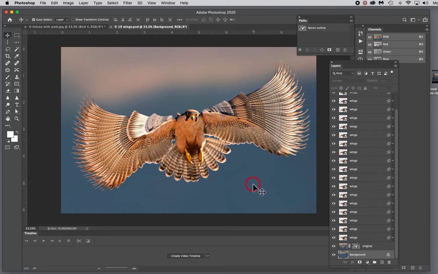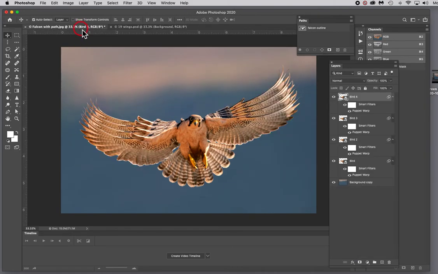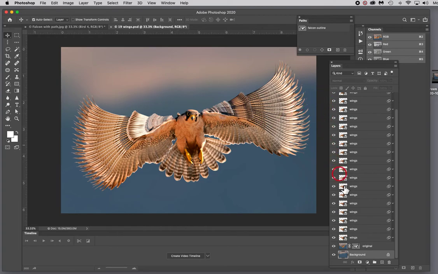All right. So here's the one I did with 20 layers. Again, each one is the same thing. Now with the 20, I got them a little bit closer together too, so I wasn't as broad with this. I only moved them a little teeny bit. The whole idea is depending on how smooth you want the transition, how smooth do you want the wing to come down and go back up? Do you want it jerky or really smooth? If you want it really smooth, then you're going to have to go to the work of doing several different layers in order to get that smoothness out of there.